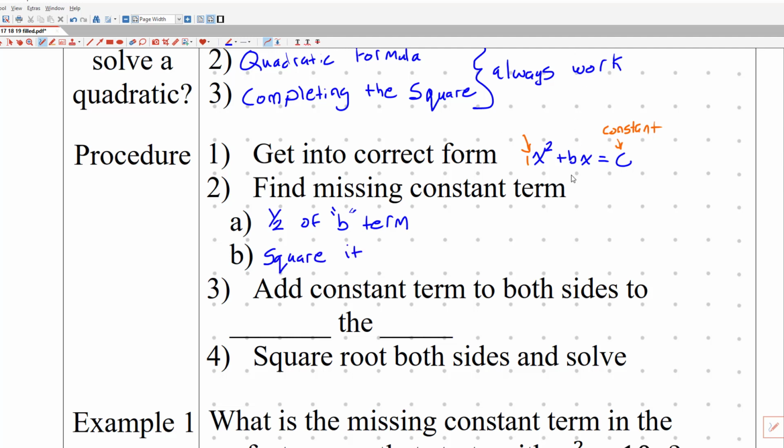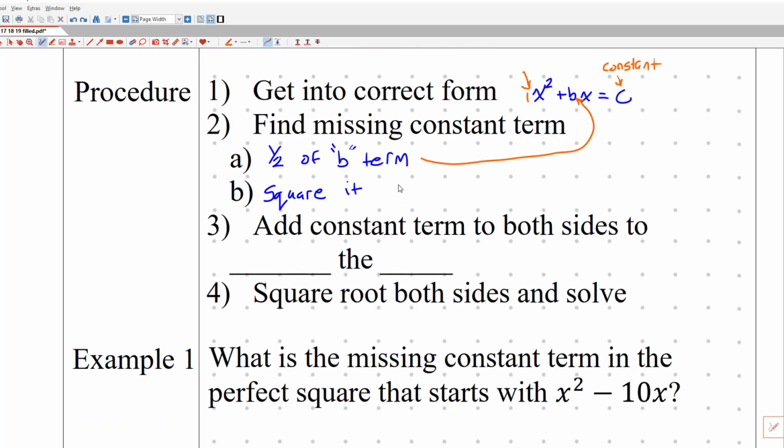And remember, the b term is the term that's in front of the x right here. Not in front of the x squared, but in front of the x. Whatever that coefficient is, maybe it's 1, so it doesn't exist, but usually it's going to be an even number to make it nice and easy, because if it's an even number, that's easy to take half of, and then you're going to square it. So it's always going to be positive. I'll put over here, it's always positive. So if you accidentally get a negative for Khan Academy, you've done something wrong.